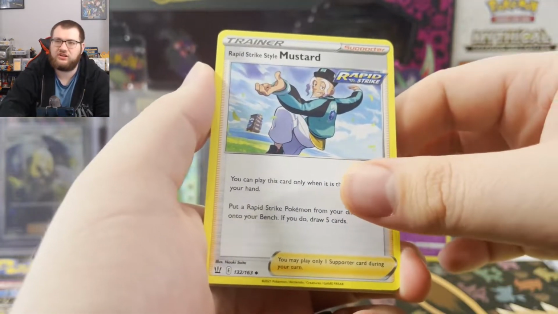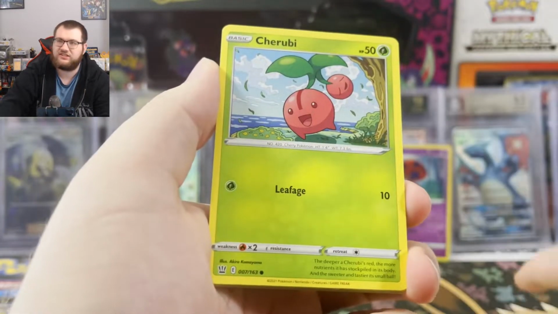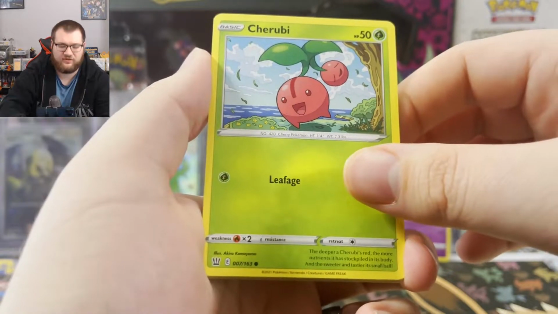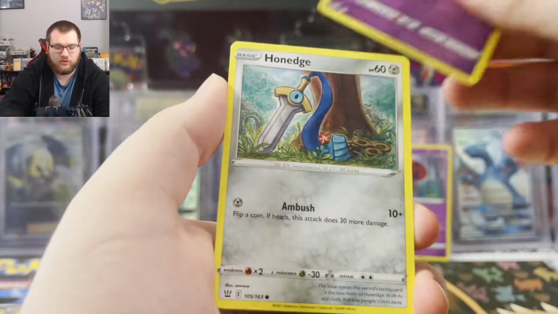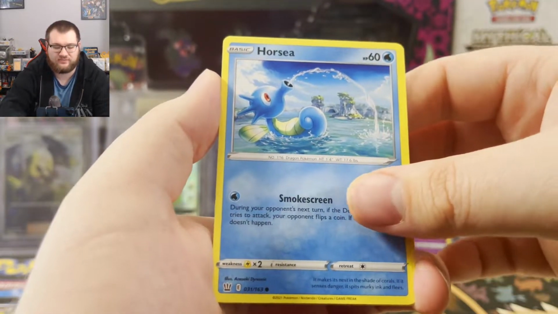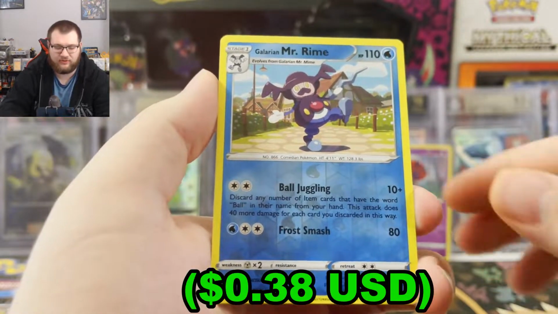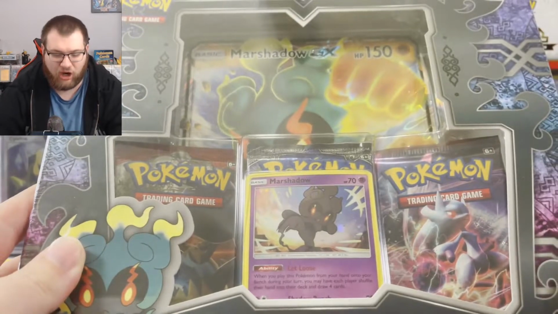Cacturne. Oh, wait. I don't think the Urshifu was Fighting, is it? I can't remember. Yes, it is. The V is. I don't know if the VMAXs are. Cherubi. Pachirisu. Chimecho. Honedge the sword. We've got a Horsea spitting water out of his mouth. Galarian Mr. Mime reverse holo. And a Conkeldurr.